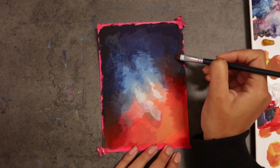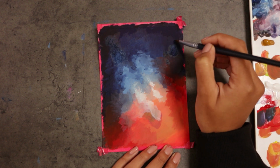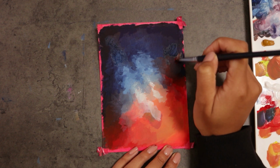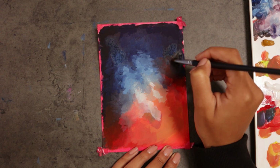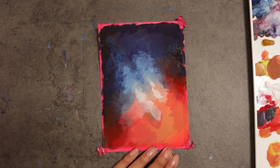This is a lot of fun though. If anyone wants some sort of art therapy. Like I said, I'll have the reference for this down below if you want to give it a go yourselves. It's the kind of thing that even if you make a mistake, you just keep going in, piling on different colours and seeing what works, what looks good.